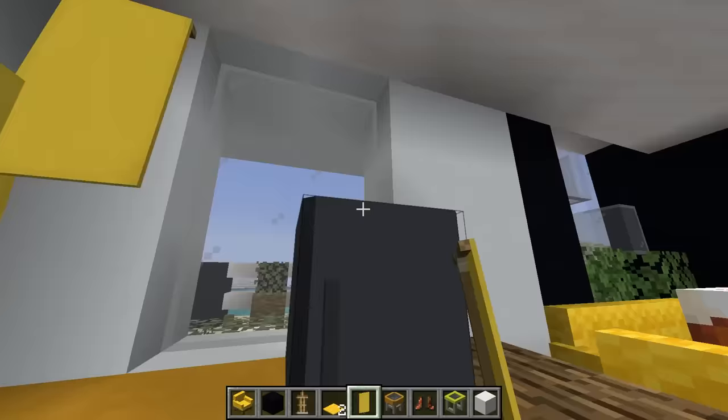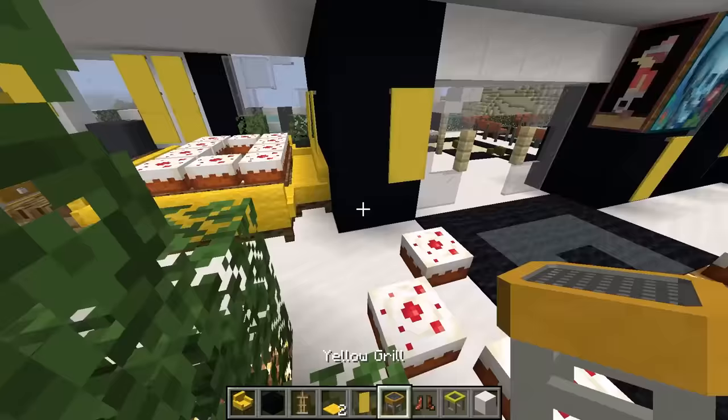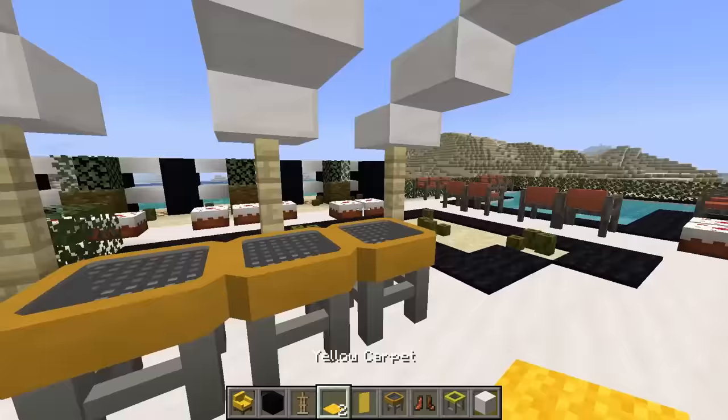Yeah, there we go. And some on this wall too. And now for outside. Here would be a good place for some grills. Oh, yeah. Look at that. That is literally perfect.